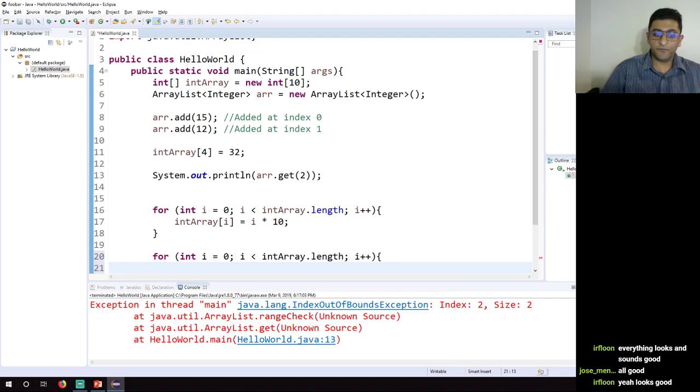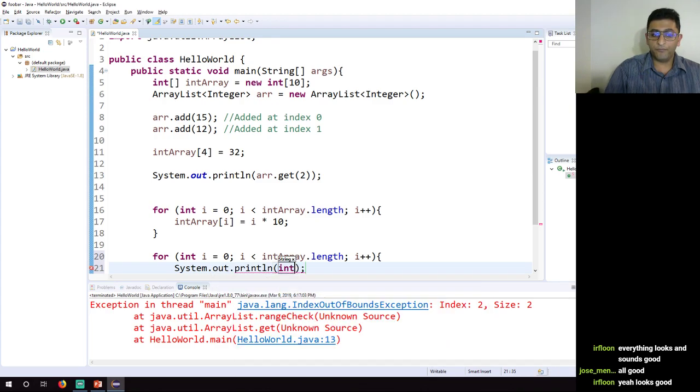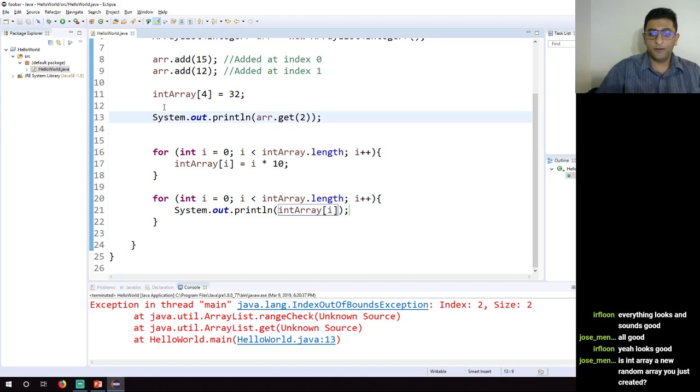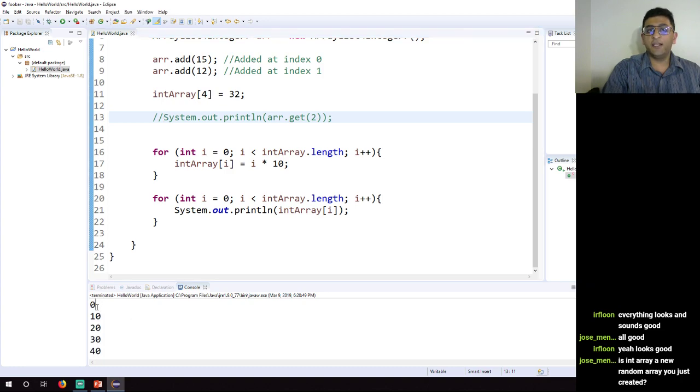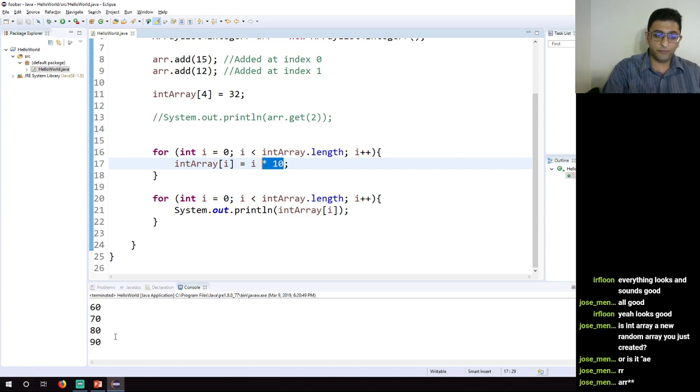So you see that the signature of the loop is the same as before. And now we can actually print the content of the array itself. So we just print index value at each line. Again, if we run it, what did we forget? Oh. Forgot to comment out this line. That's what caused the out of bound index exception before. Let's run it. And so we get, starting at index 0, then you can see we're doing I times 10. And then it goes 10, 20, 30, all the way up to 90.